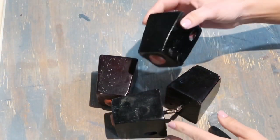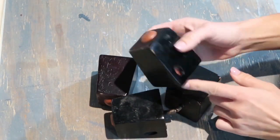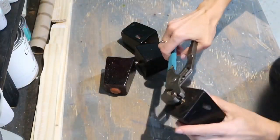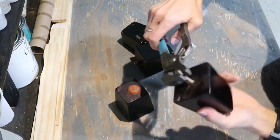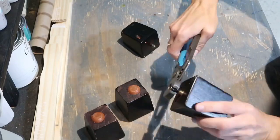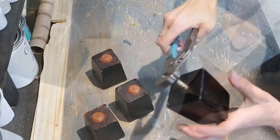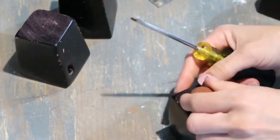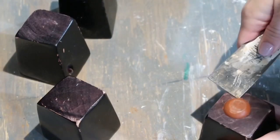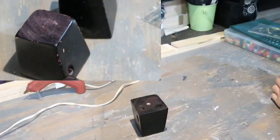For my first project, I saved these legs out of the old ottoman, and I'm gonna first take off the screws and also those protectors. I had a little trouble taking those protectors off. I used different tools, but I ended up taking them out. After that was done, I am about to hot glue these pieces together.